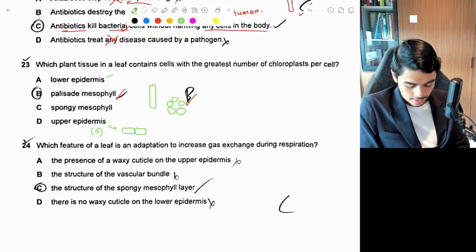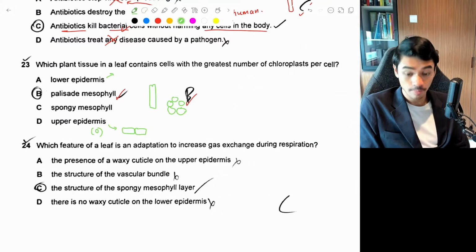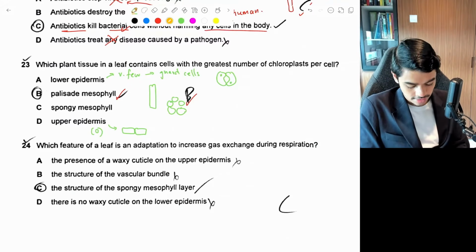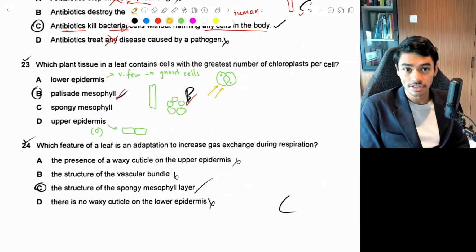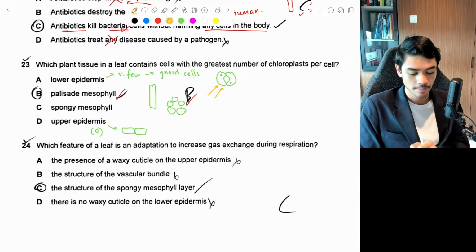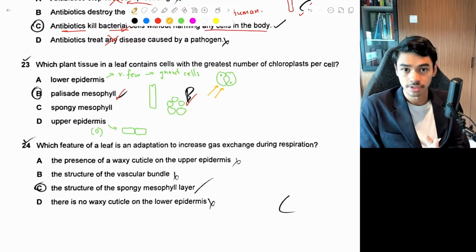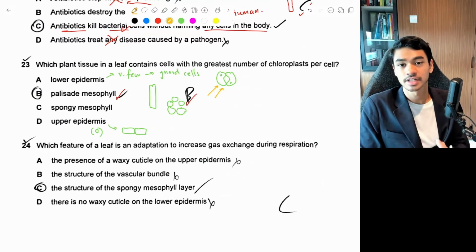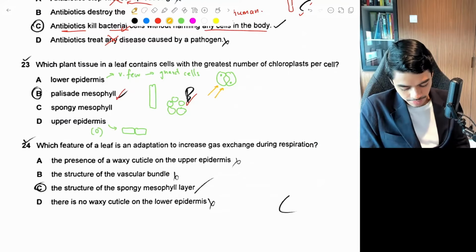Then lower epidermis also has 0, but guard cells have chloroplasts because they need chloroplasts to photosynthesize in order to respond to light. So how does it work is they respond to light. When light shines, they photosynthesize, releasing energy. And they use this energy to then make themselves become turgid. So I'm skipping past a lot of steps in between because it's beyond our syllabus. But basically, they respond to light to become turgid. So they must have chloroplasts because that's the only thing that can do some kind of chemical reaction when there's light. So lower epidermis has very few.